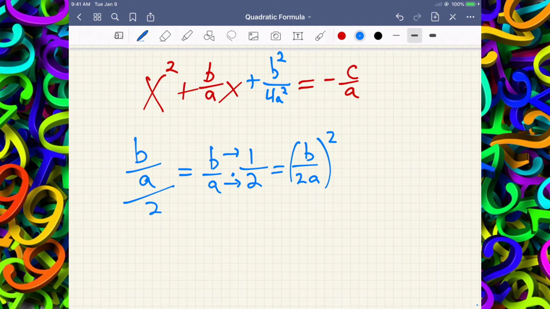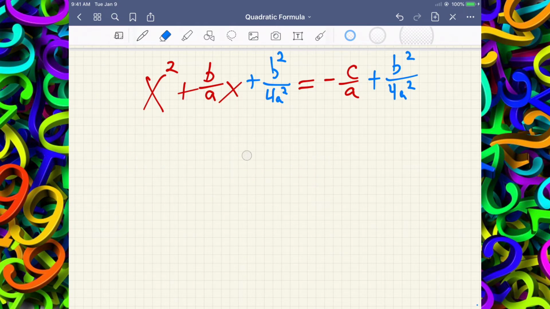And since we added it to the left-hand side of our equation, of course, we need to also add it to the right-hand side of our equation. That's the addition property of equality. We can't just add things randomly to our equation unless we also do it to the other side. Okay, so this is looking fairly complicated, but I assure you we're getting to some more simple tasks in a moment.